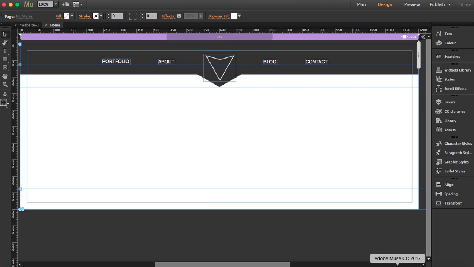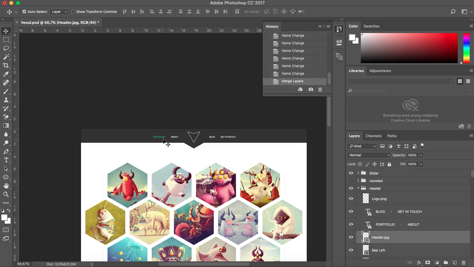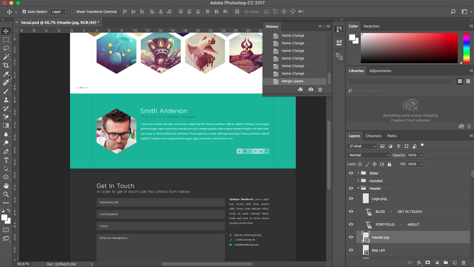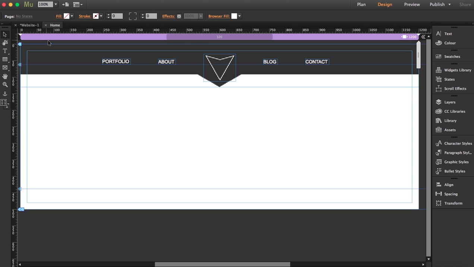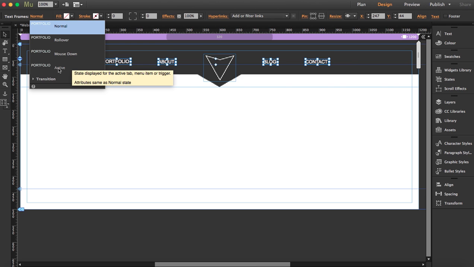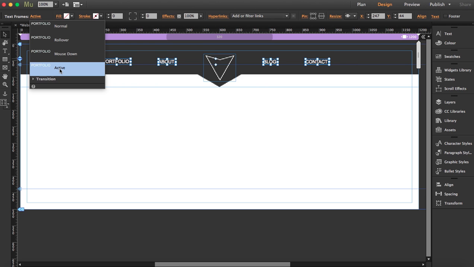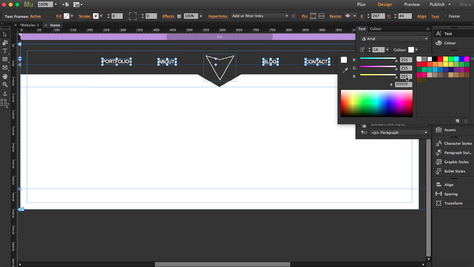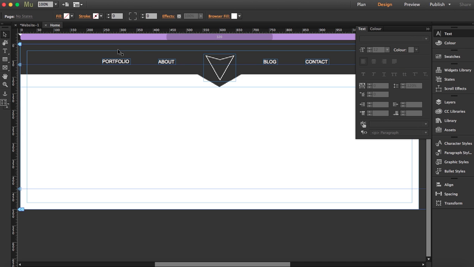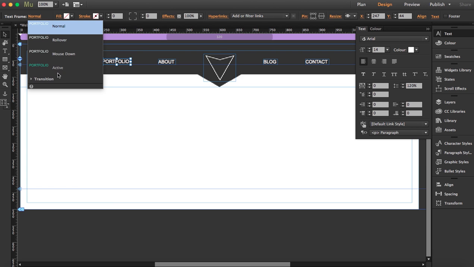So here in the menu, as you see in the Photoshop, the selected one is in a different color, which I think is this color here. So we're going to copy this, get the color, and I'm going to select all this text here. This is the normal state, but what if it's rolled over or active? Let's say it's active. So when it's active, I want the color to change. I'm going to copy it here. And that's when it's active, okay? That's normal and active. Done.